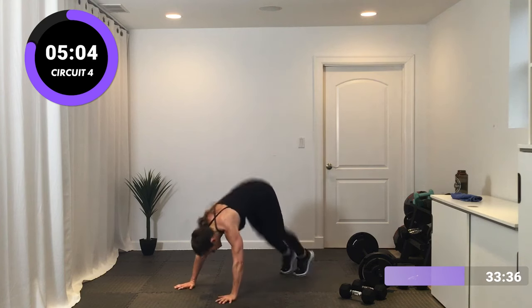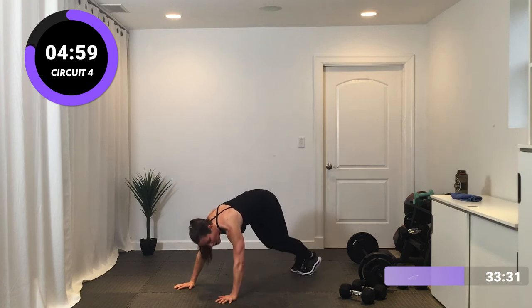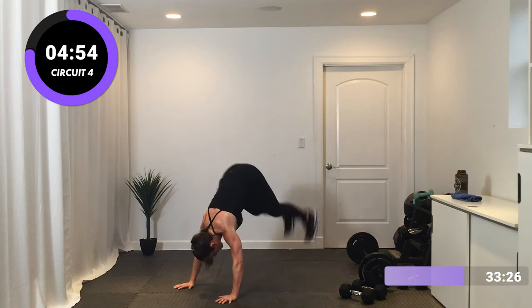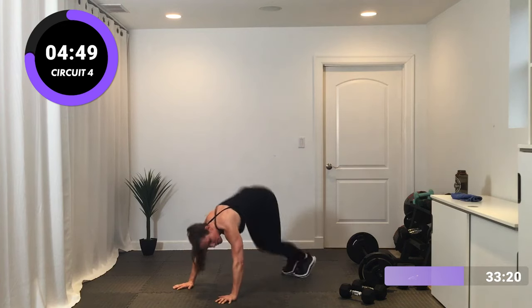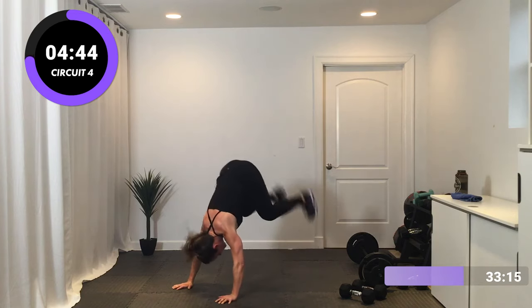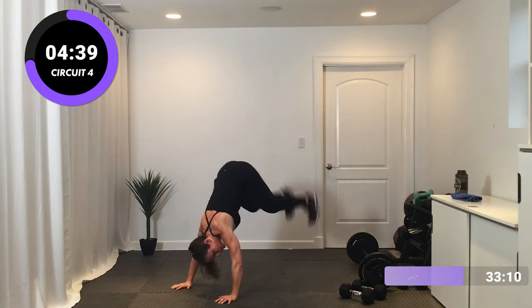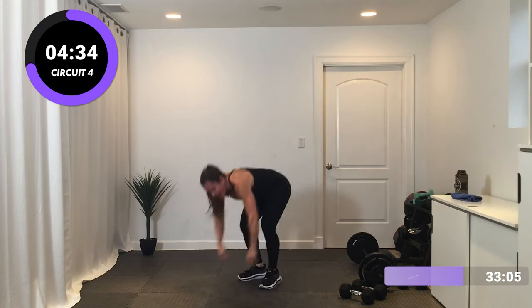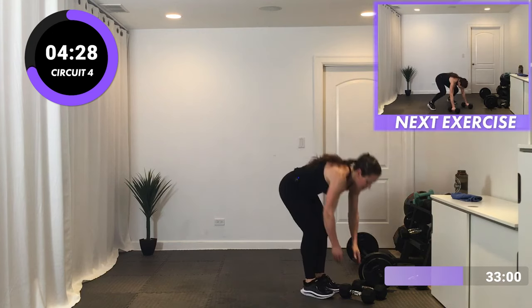And let's go. Heels, kick towards your glutes. You can also do one leg at a time or plank jacks. Ten seconds. Okay, that was round one. Second round, still timed, devil's press.